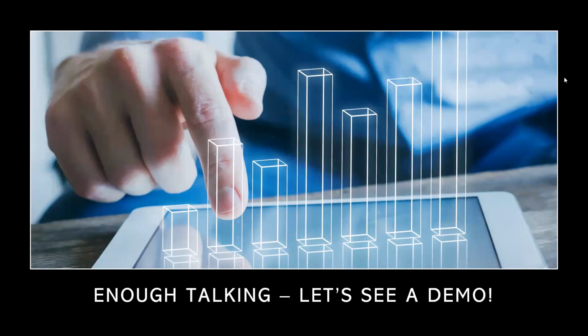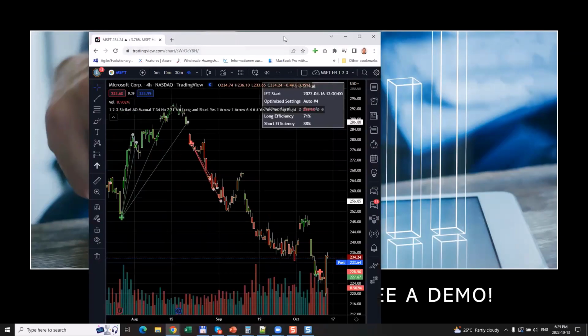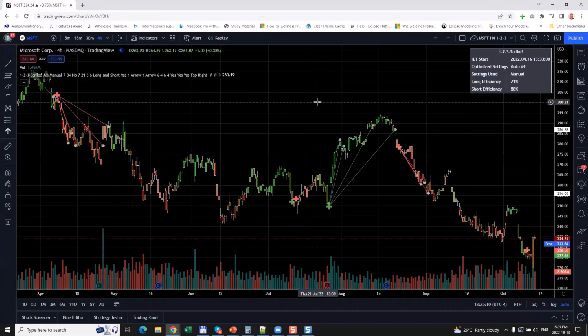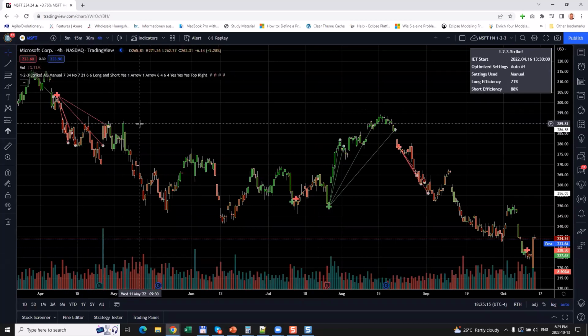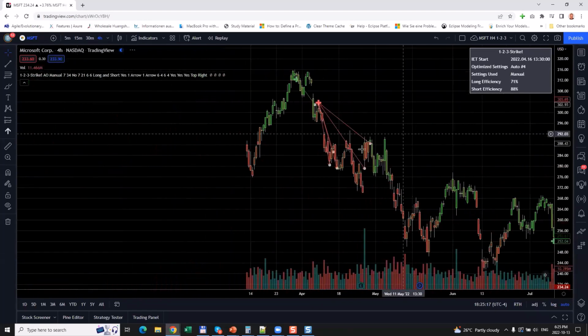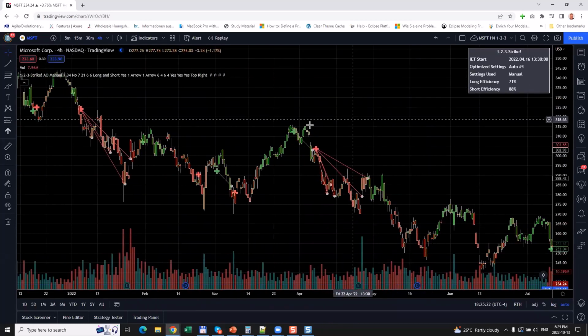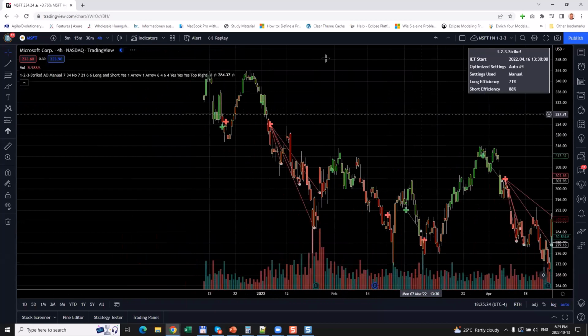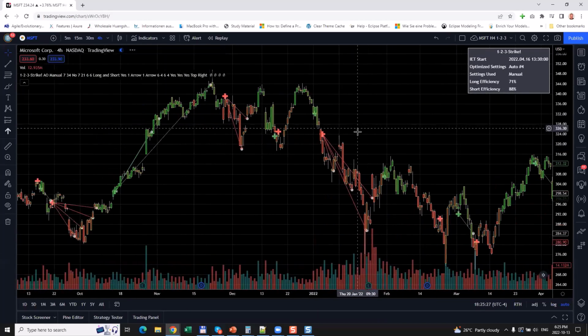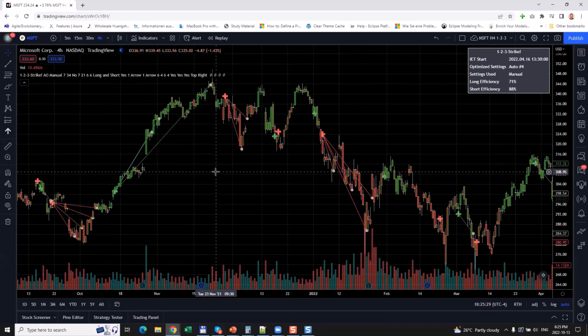Let me open up my TradingView chart and just drag it over here. All right, so here we have a chart of Microsoft, on the 4-hour time frame, and we have applied 1, 2, 3 Strike to this chart. If you remember, this is our trend trading indicator, and a signal either long or short is generated when a strong trend is detected. And as with any good trend indicator, you need to wait a little bit to see if there's really something trending or not. So this is just by design.